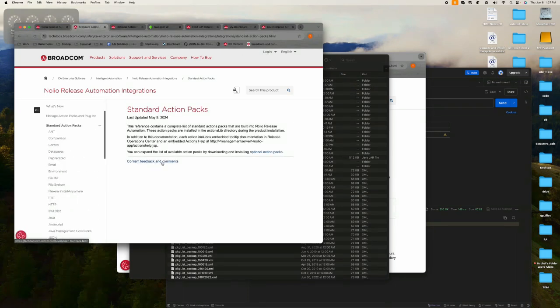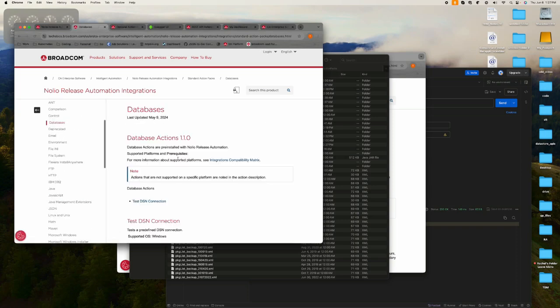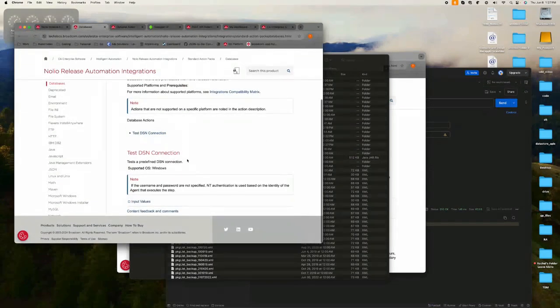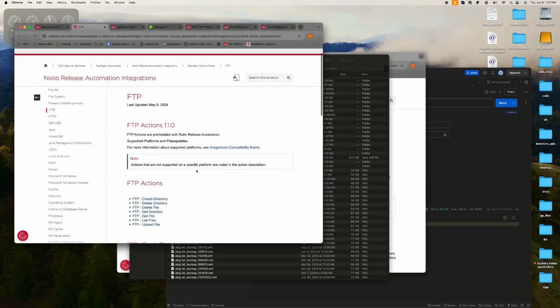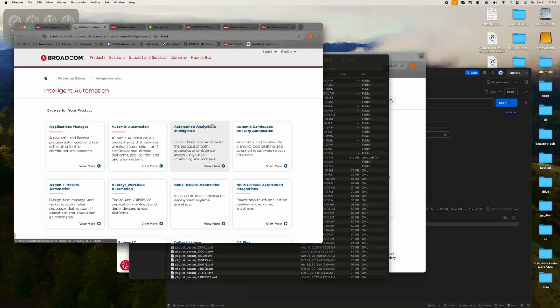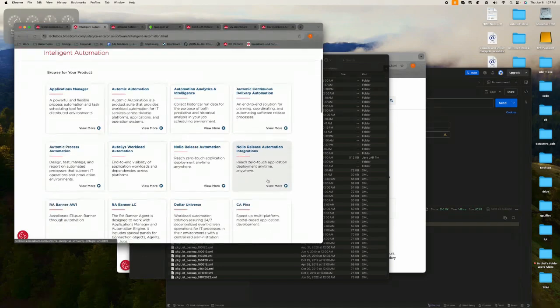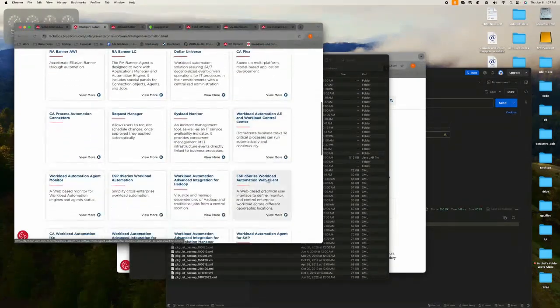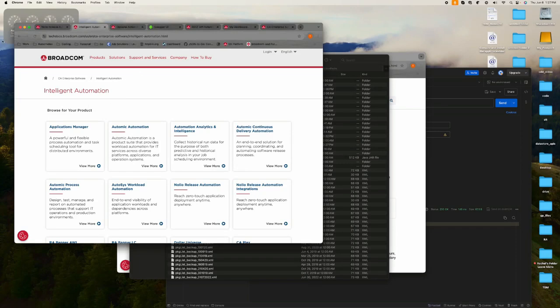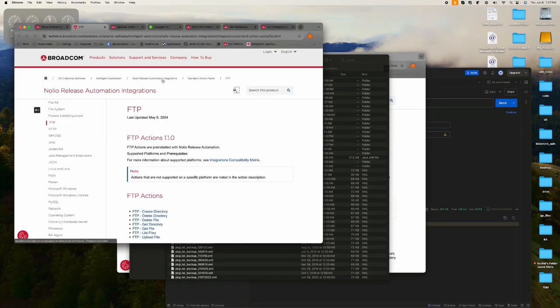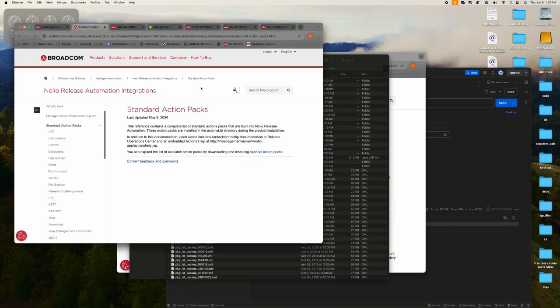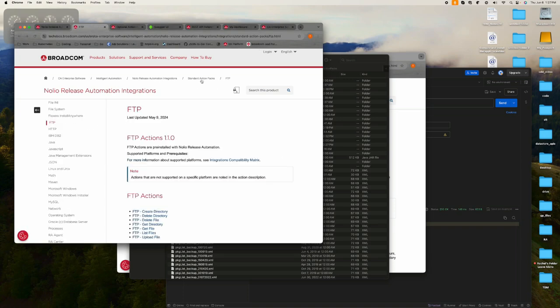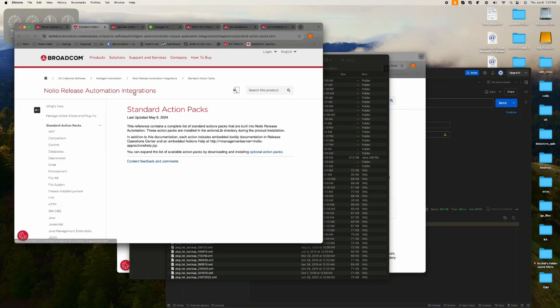I'm trying to see if I can, let's see, these are the standalone packs. Let's look at databases because I use the database one quite a lot. Nope. Here's the actual FTP one. Now these are actually included into your install once you install it for the first time. So I didn't mean to click it that far out. Let's see, where's integrations? Oh, there's a lot of stuff here. Oh, we got completely into something different. Okay, here we go. So sorry about that. But if I go to action, oh, that's an FTP right there, didn't it? Oh no, that's the FTP action pack. I'm sorry, I'm all over the place, aren't I?